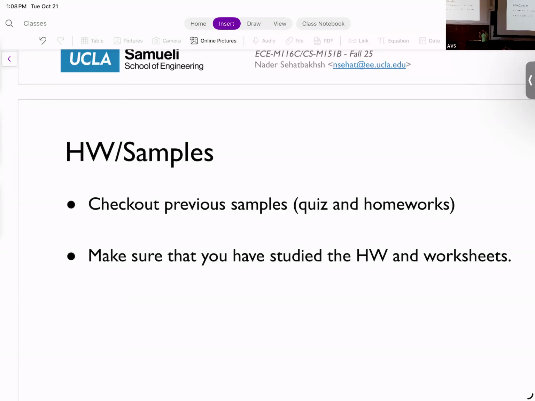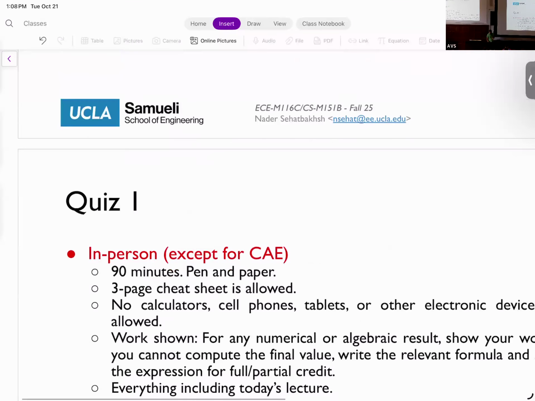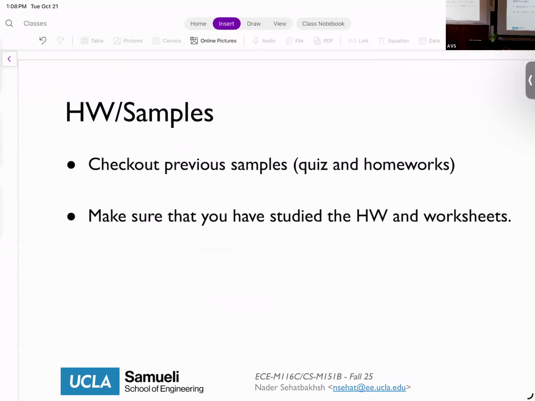Generally, make sure that you have studied homework 1 and homework 2 of this year's, plus the worksheets that we gave you. Plan to attend the discussion sessions tomorrow. The TAs and LAs are both there, and they're going to go through the solution of homework 2, as well as another worksheet with some variants of homework 2. Both are very useful, so try to attend and ask questions there. You can also ask questions about other stuff tomorrow, okay?